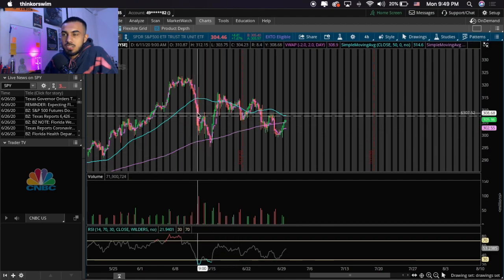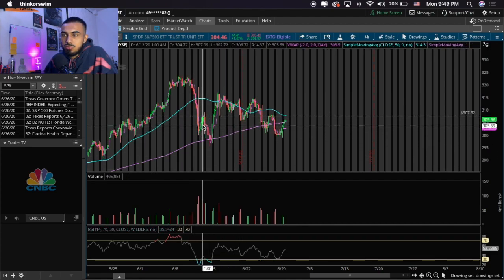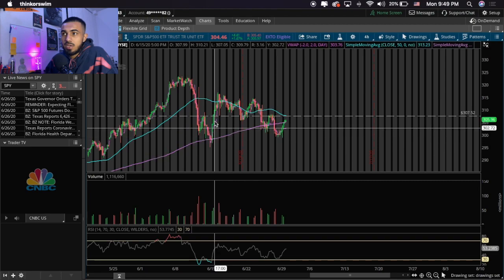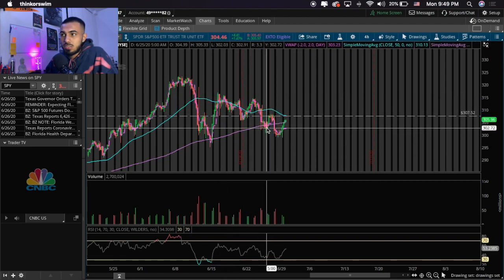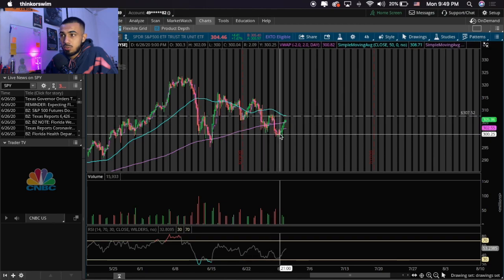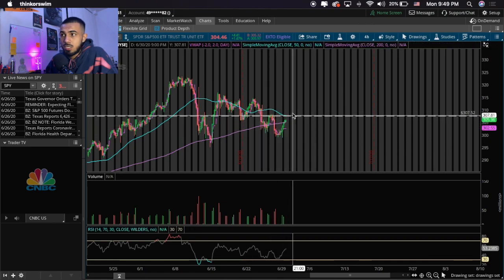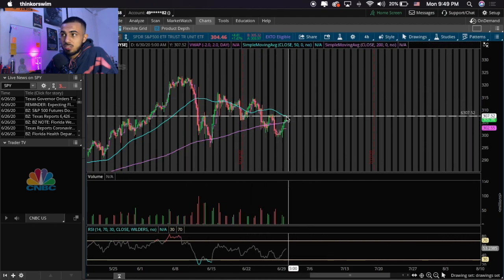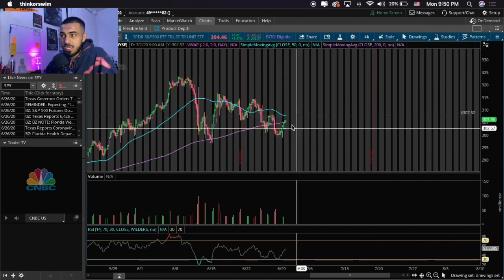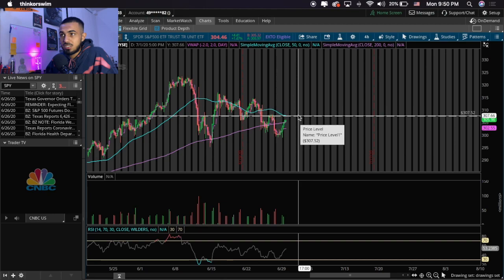See, what happens is after you go down, you try to come up, and then what happens is it struggles to break that area, and then it comes down. And then after it broke it, it shot up. And then what happens is right here as well, it went up and struggled to break it. So on this retest back up, we're looking for this 307 area to break because it struggled there twice already. If it stalls there and starts going down, we can anticipate a move down because this is a resistance area.